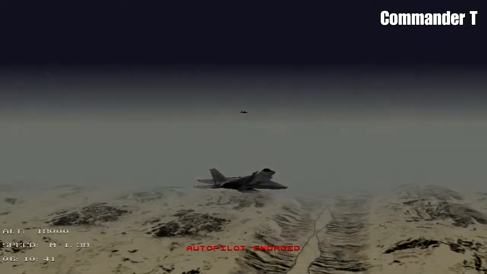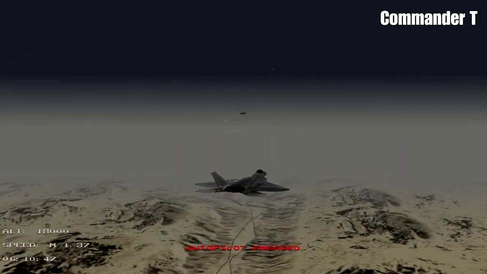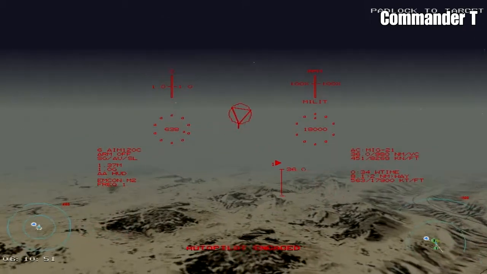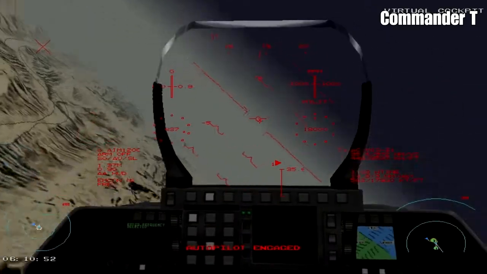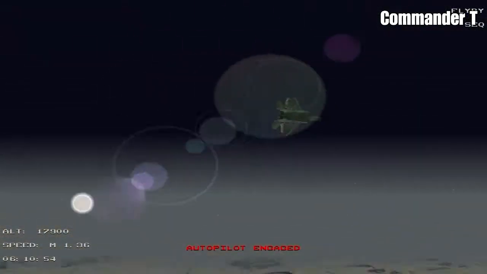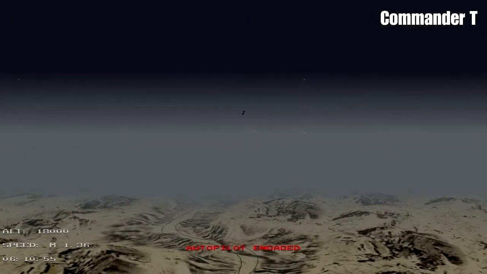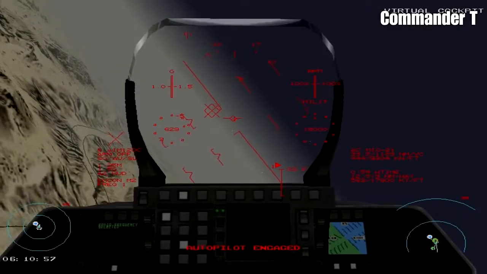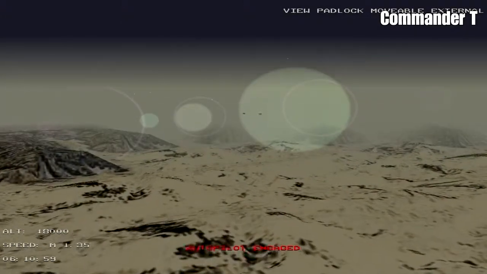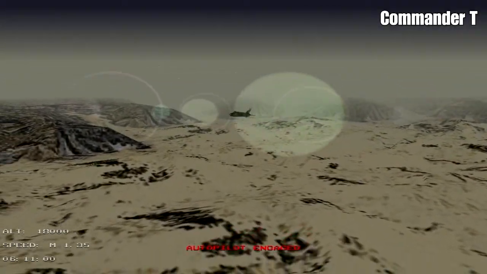And there it goes. So what I'll do is I'll visually identify the contacts, and if they fire upon me, I'll try and dodge the missile, and I'll tell our wingman to engage. So we're going to turn towards the contact. Now it's a blue contact on our radar screen, so it's not necessarily an enemy.